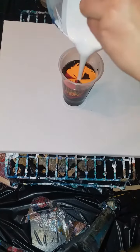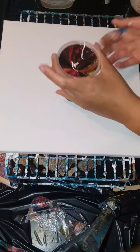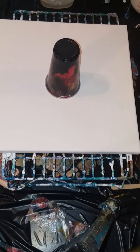Actually, I'm going to do the white. Just don't lose my stick. And white. Now, I don't know. I don't think this is enough paint, so. I ran out of orange, so I'm going to put my red and the black. Got a lot of black.